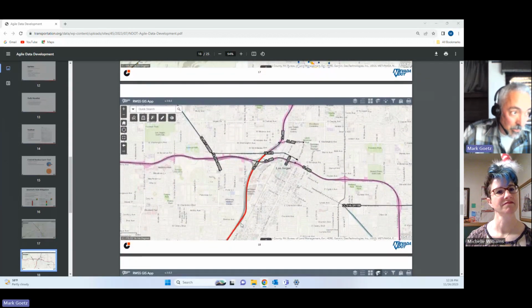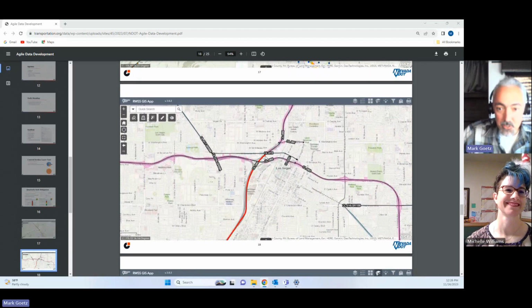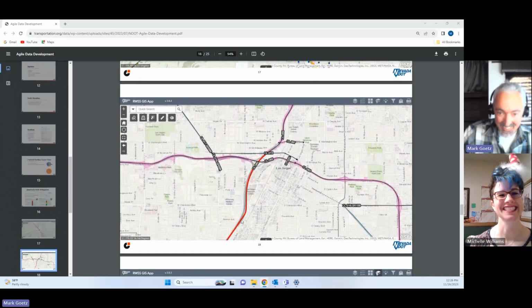One of the things the agile process allowed us to do: contractually, we were supposed to map all of the right of way, but there were instances where the mapping was so bad we couldn't actually do that. So we ended up coming up with another layer that said mapping not available. It still shows where the right of way is, and we may have broken it up to the corresponding map section so that it's still usable.